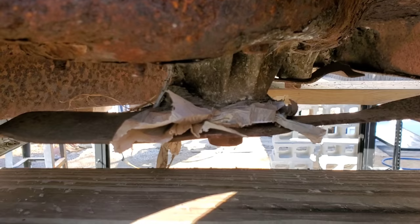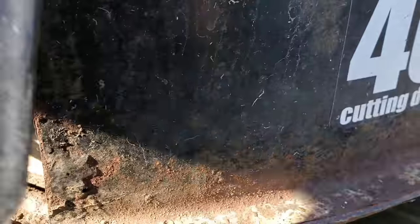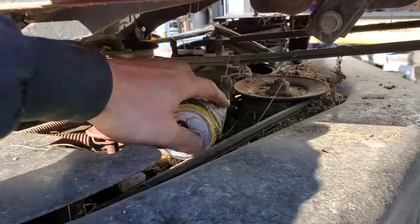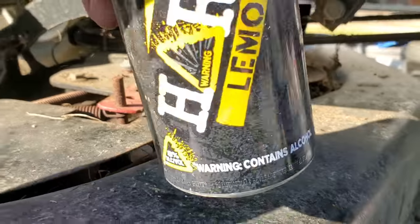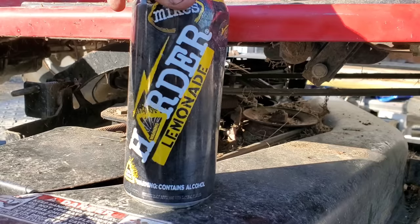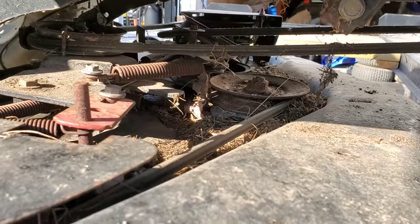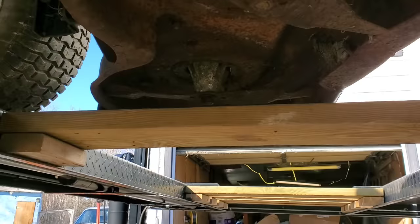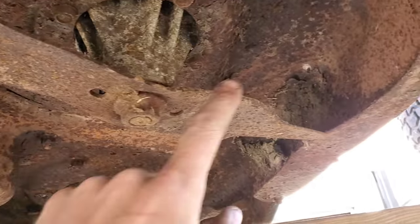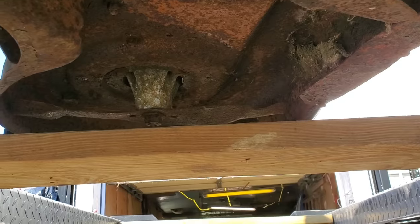I'm sure that was definitely helping the blades quite a bit, and that might explain some of the dents on the front. That probably explains why the left looks like somebody ran into something — that can's been there a while. Let's see if we can get underneath here. That blade is solid, not moving, and has definitely seen its fair share of rocks. That blade is also quite solid.